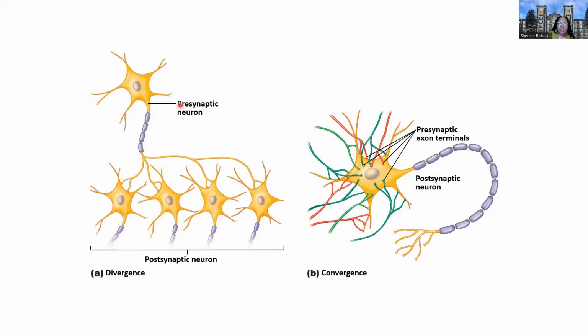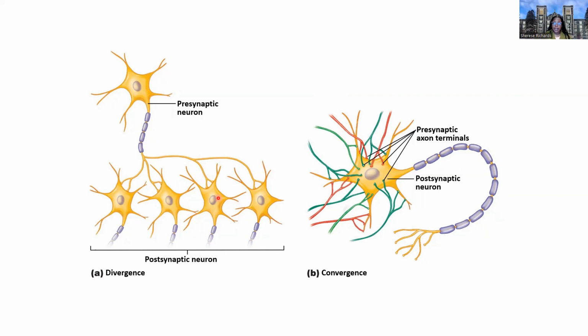All right, so a presynaptic neuron synapsing onto a few postsynaptic neurons. And remember, we talked about the axodendritic and axosomatic types of synapses being the most common. And so this is an example of divergence. So we've been looking at the neuron to neuron synapse, and we've been talking about this as kind of a one-to-one interaction. But in reality, a single neuron synapses with many, many other neurons. This is how we have this complex network of billions of neurons sending many types of signals from one to the other in different directions throughout the nervous system, right?